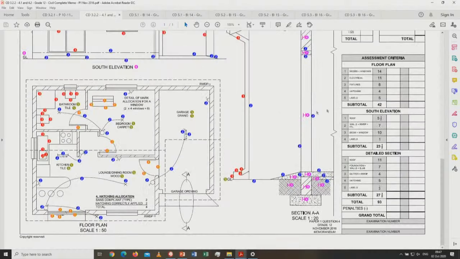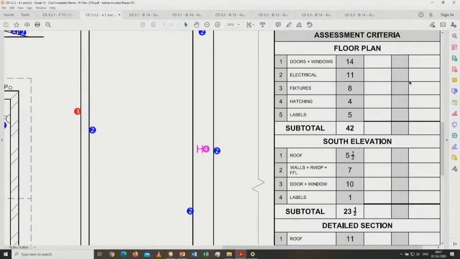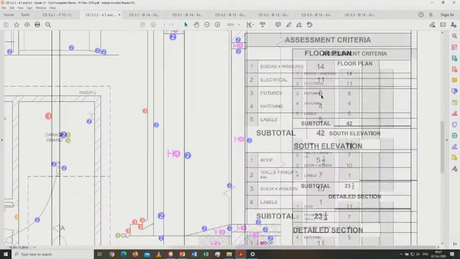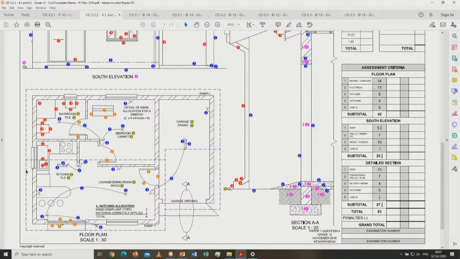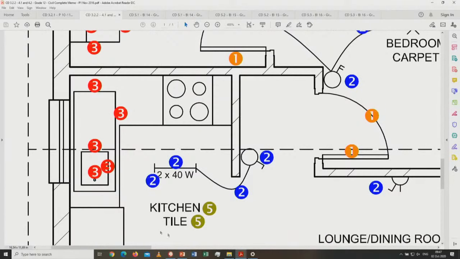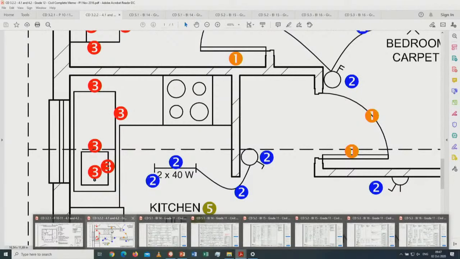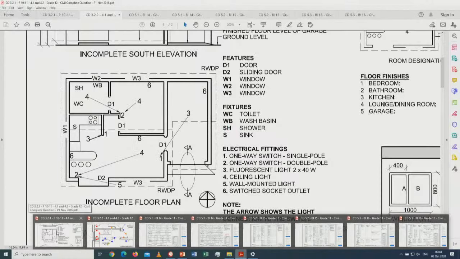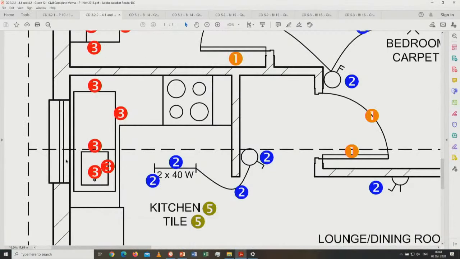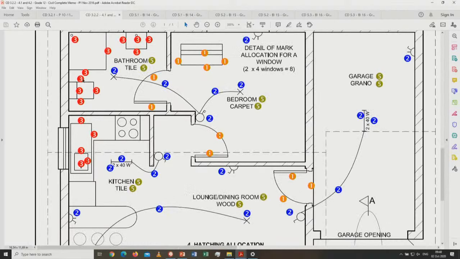All right, the next I want to point out to you is the fixtures. Now, that was 8 marks in total. All right, so that's 16 half marks. Now, these are the red marks. You can see the sink. Again, let me remind you about what the examiner was asking you. He was asking you to put the sink at a specific point, the water closet at a specific point, the shower at a specific point. So those are pointed out to you. If you go to the memo, of course, you have to show exactly where the water closet is, where the shower is, and then you get your marks for that.